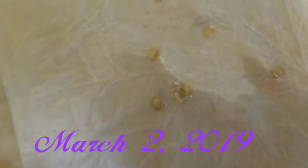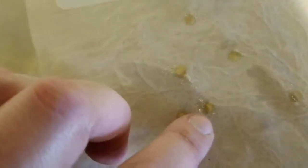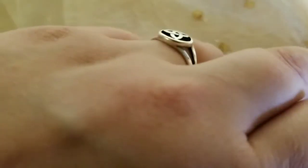You'll be able to see these, but we're at the kaleidoscope peppers. Today is March 2nd. Kaleidoscope peppers: 1, 2, 3, 4, 5. 5 out of 6 seeds in there have germinated.